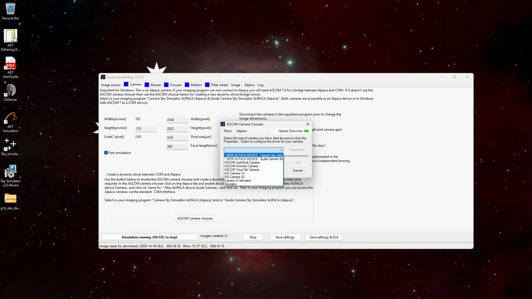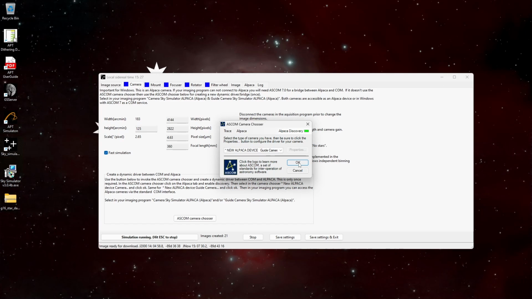What I'm going to do is the camera for Sky Simulator is the normal camera, and you always have a guide camera if you want to use that in PHD2. Just a note, I don't normally use this camera in PHD2 simply because it's exactly the same camera image as what you get in your simulator in APT, and a bit too big for me for a normal guide camera, but I'm going to show you how to do it with this guide camera anyway. But I'm going to connect that.